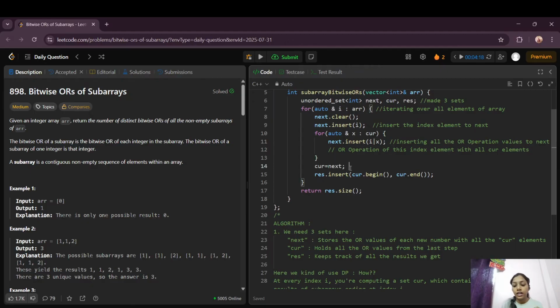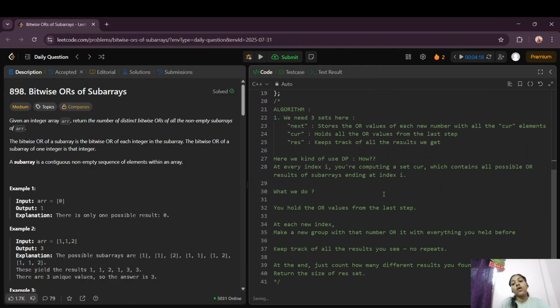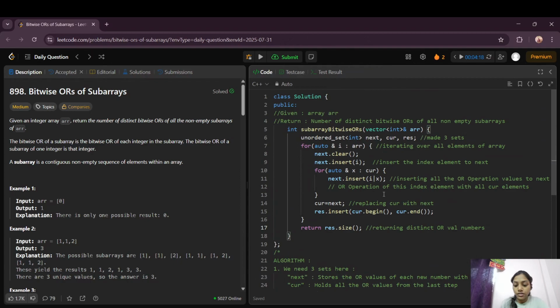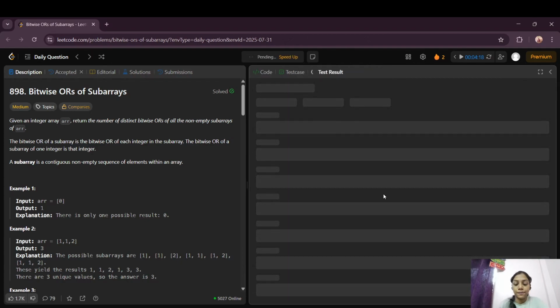And then we are replacing current with next, and we are storing all the resultant values in the resultant set, and we are returning here the distinct OR values size, means numbers, val. That's it. So this is the whole algorithm. Now let us try and run this, and then we'll discuss the complexity.